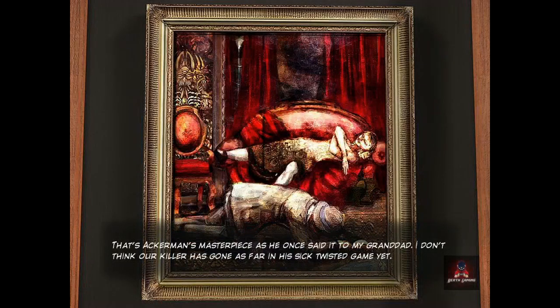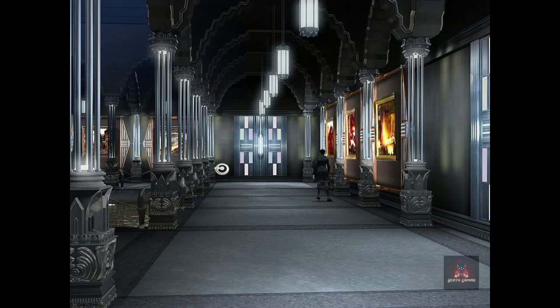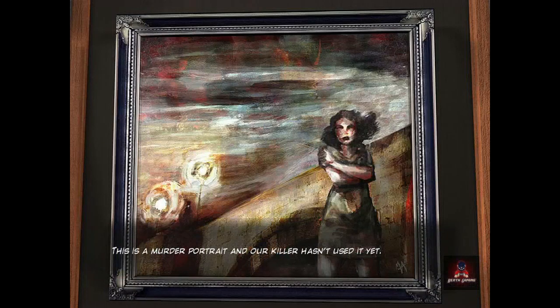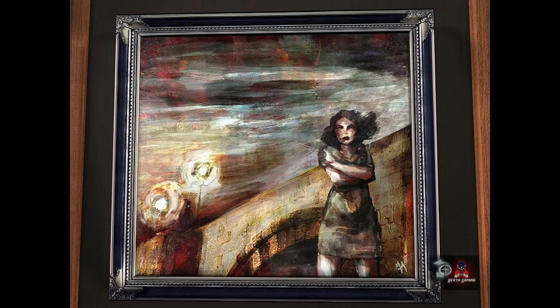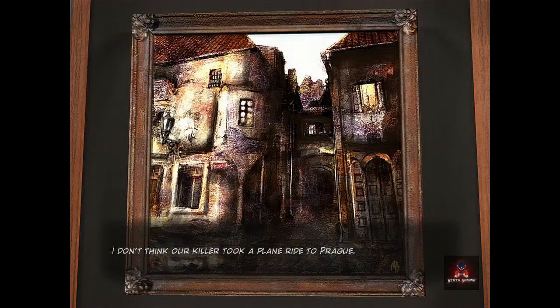That's Ackerman's masterpiece, as he once said to my granddad. I don't think our killer has gone as far in his sick, twisted game yet. This is a murder portrait, and our killer hasn't used it yet. I don't think our killer took a plane ride to Prague.